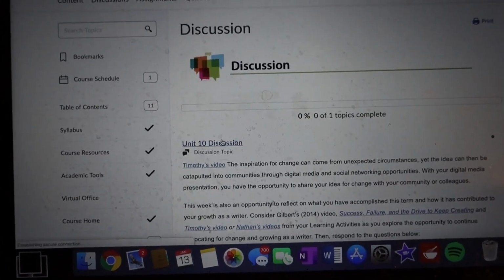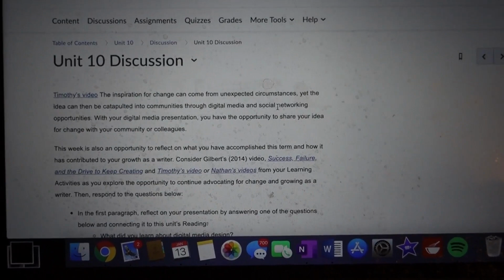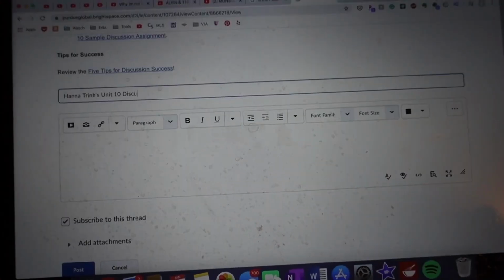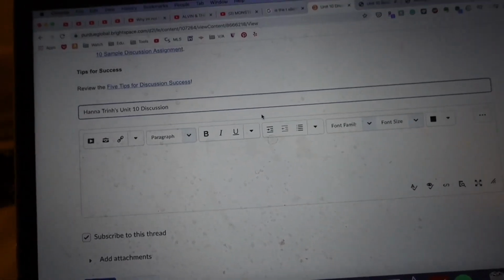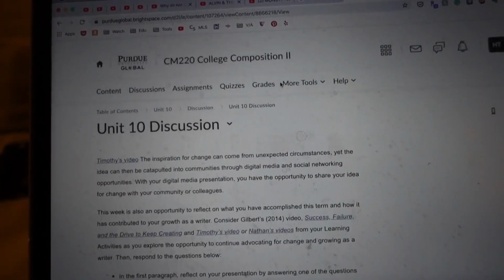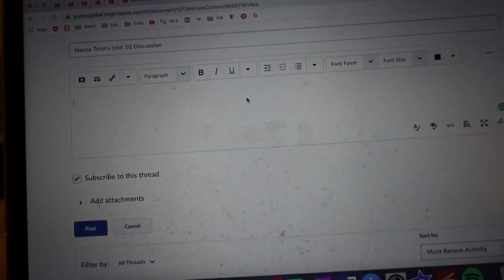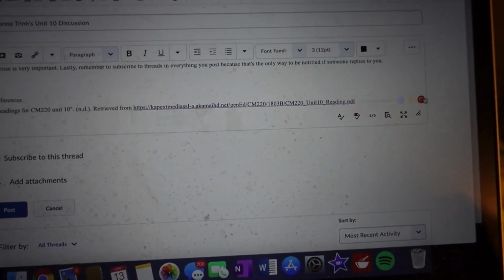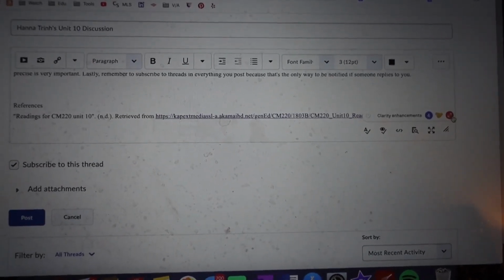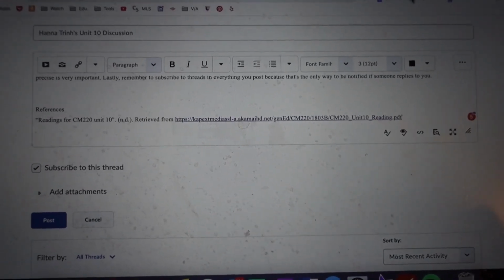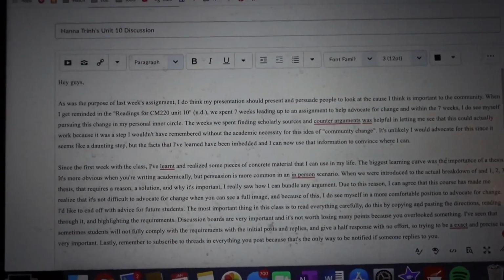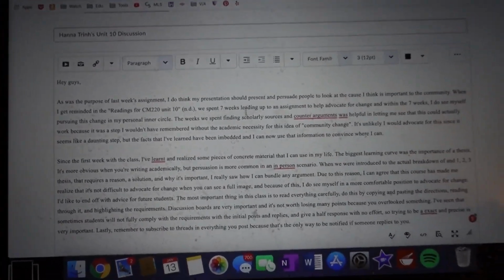So I'm going to apply to the discussion. I'm usually always the first one. You can title it anything you want, but okay. So I just copy and paste this, and I also use Grammarly, so it helps. And I also use, what is this called, Pro Writing Aid or something. And so I'm going to reread this.